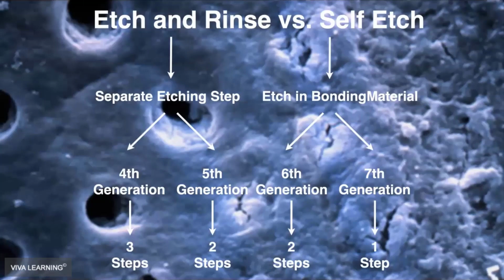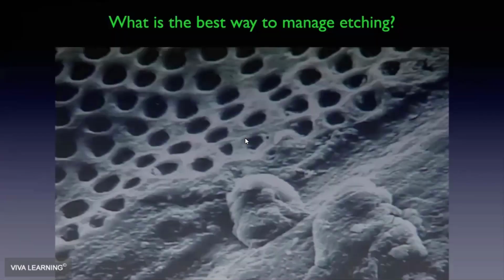But generally, most of us are going to fall into two camps, either on the left side of the screen or the right side. Either we are going to do a separate etching step with phosphoric acid onto the dentin and open up these tubules. This is just a magnified microscopic slide. Those would be the 4th and 5th generations we discussed. Or we're going to use a self-etching primer, 6th, 7th generation and above, up to universals, and we're going to interact with the smear layer. You can see the dentin looks different on either side of this slide.